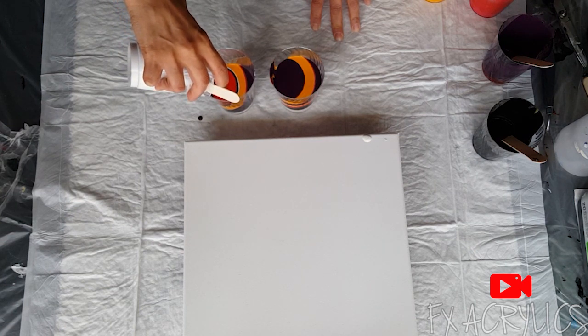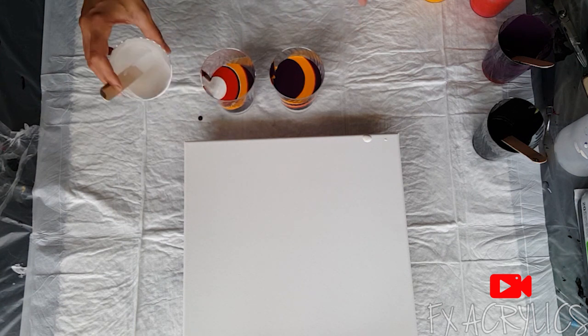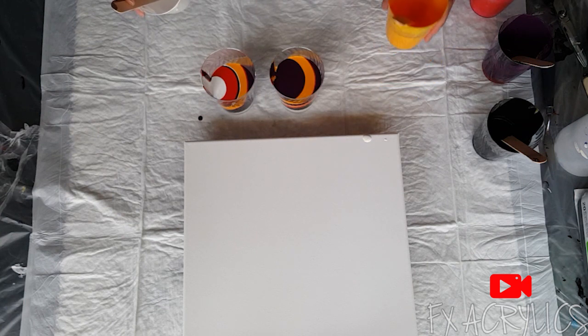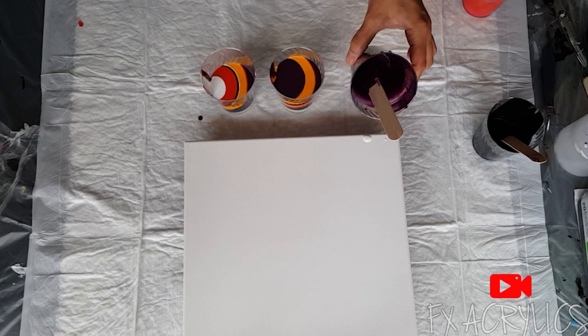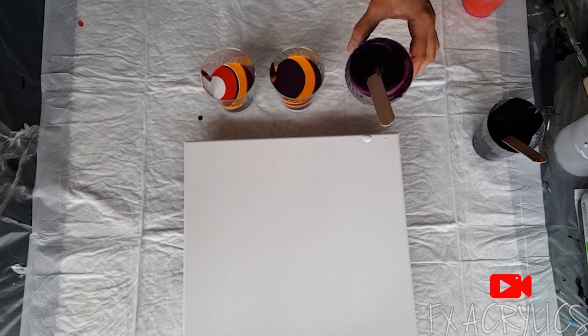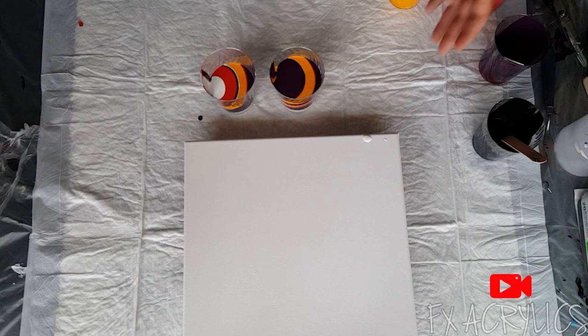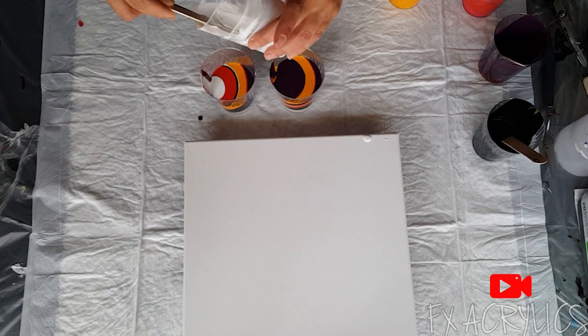I made all these colors with Creative Inspirations. This was Quinacridone Rose and Cadmium Yellow Light Hue. It's supposed to be more orangey, but it really looks like a taxicab yellow. This is their permanent red mixed with Quinacridone Rose. And this is their dioxazine violet, hope I said that right, with some rose. Yeah. And black and white. Let me try to get the rest of this white in here.